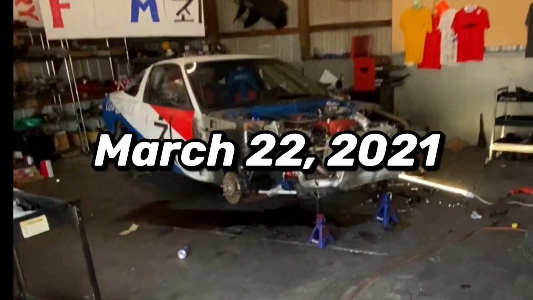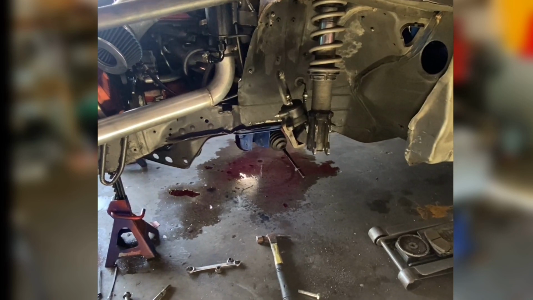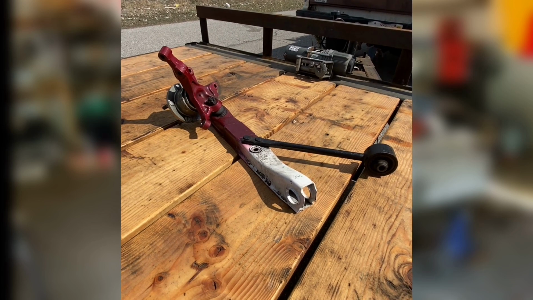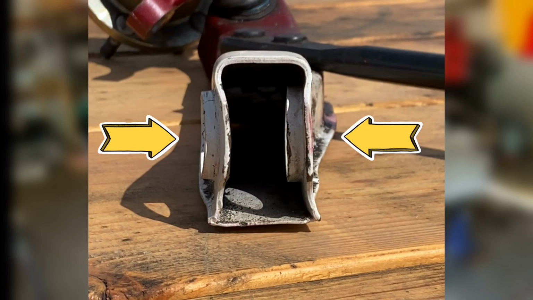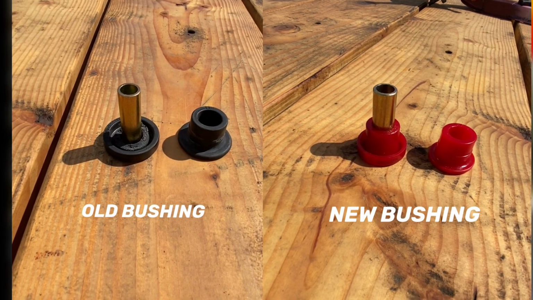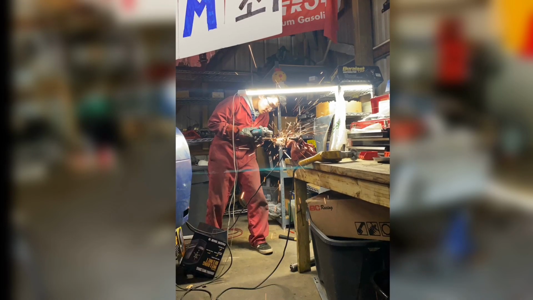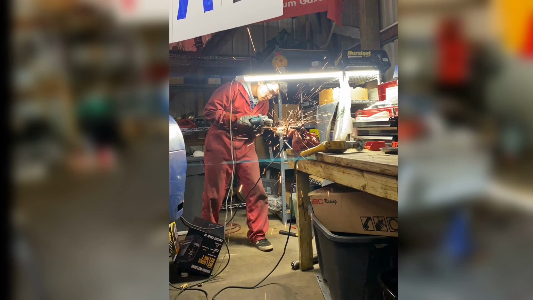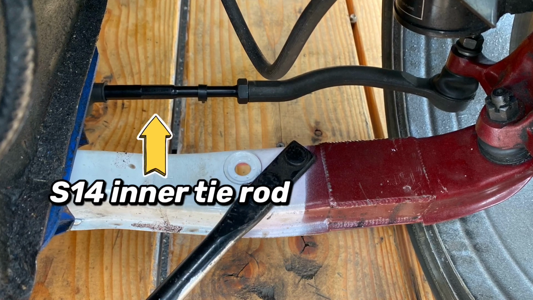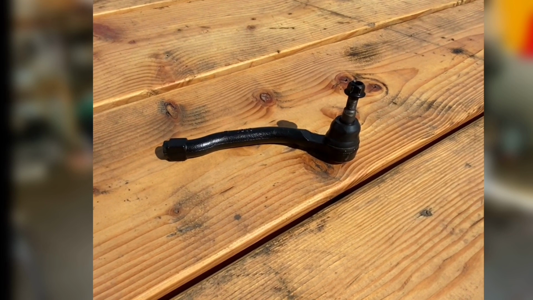March 22nd, 2021. After the car was still not counter steering, I knew the driver's side had to be the problem because of Rockford. I took the control arm apart, and I didn't realize it, but I noticed that the control arm where the bushings are placed had been squished from the damage of the impact at Rockford Speedway. So I got myself new bushings, tried to repair the control arm as best as possible by cutting it and re-welding it, trying to pull out the damaged metal. I found an inner and outer tie rod combination. I'm using an S14 inner tie rod, and I'm using a 2014 Nissan Altima outer tie rod.